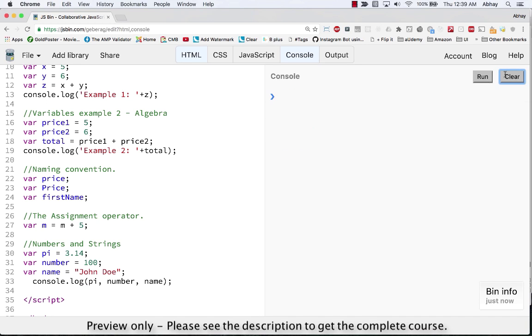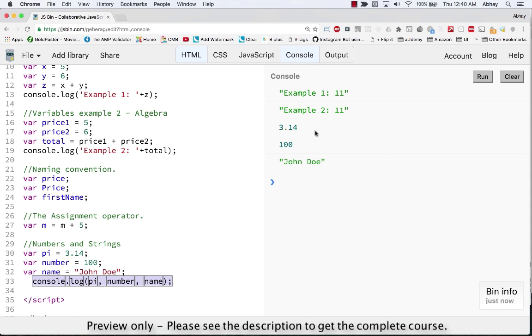Now when we try to put this onto the console, let's say I put pi, number and name. What do we get? Now you should be seeing 3.14, 100 and John Doe. And you must have noticed that I gave a lot of parameters to this particular function separated by a comma. Previously you have seen that you used a plus sign between the string and the text. So you can also do a console.log for variable parameters using a comma. You can separate them using a comma and they'll be treated as separate values in the output.